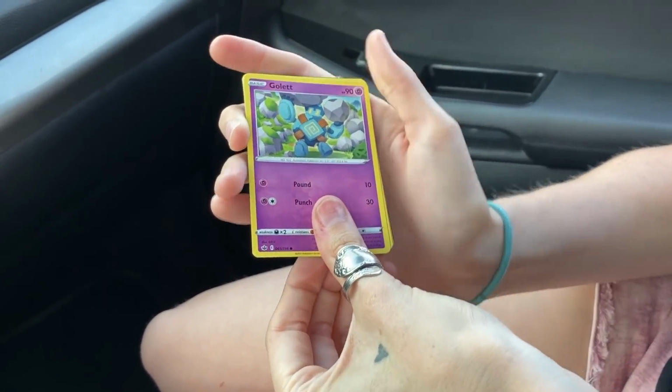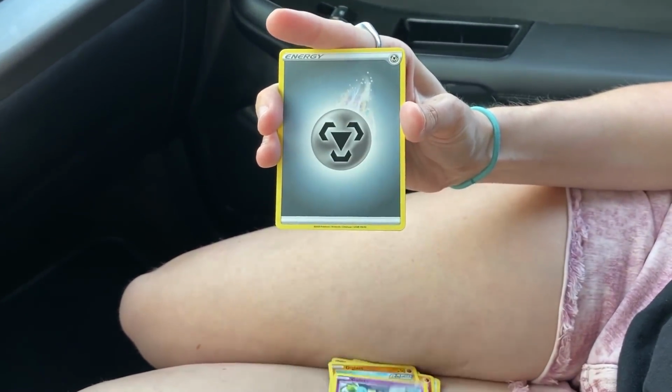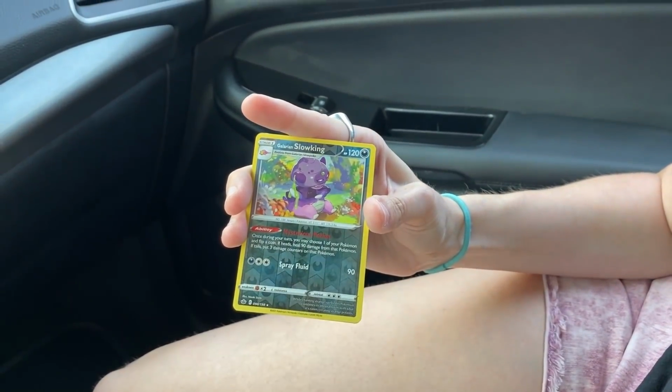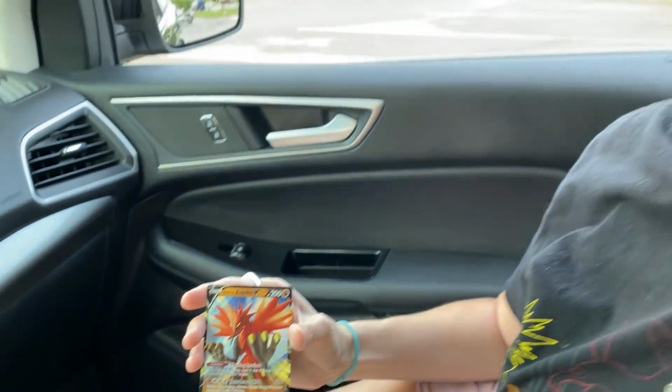I feel like I'm going through yours. Oh, you feel like it's the exact same booster pack? There's something back there. Wait a minute, you got something? Yeah, I'm trying to cover it. Wait, you think you got an Ultra Rare? I got something. We got a Flannery, Galarian Slowking, and then... Oh, Galarian Zapdos V. So that puts me in the lead.